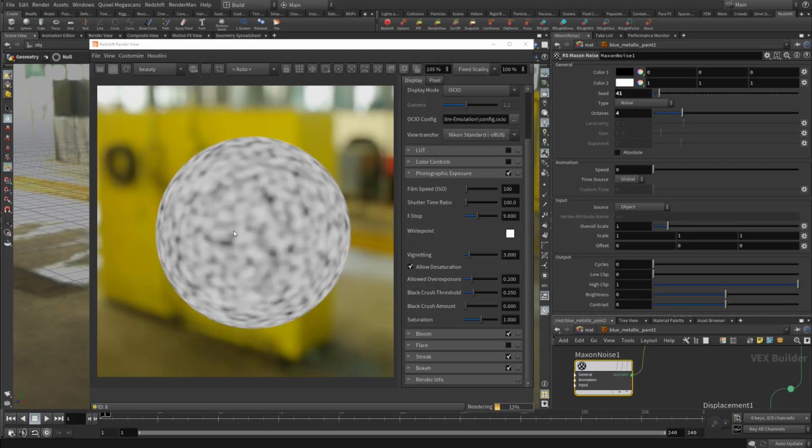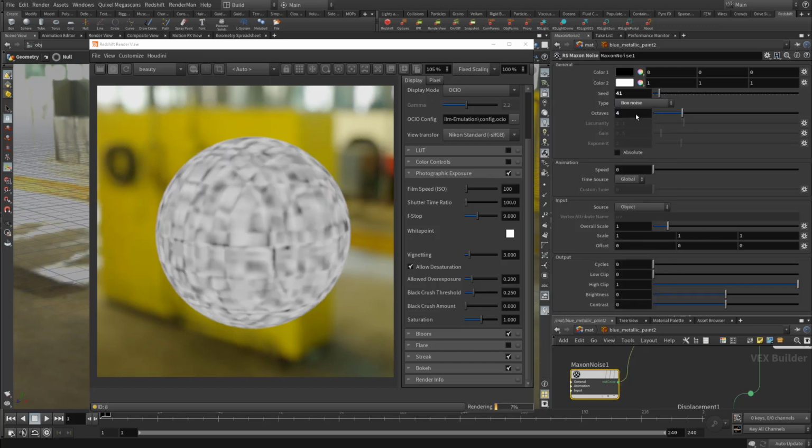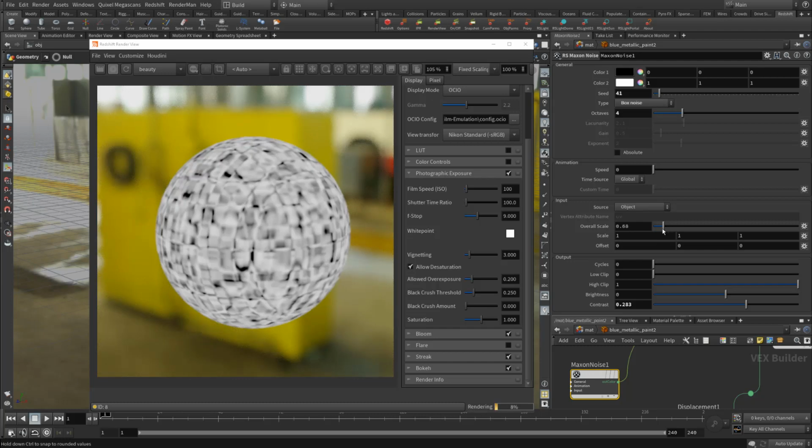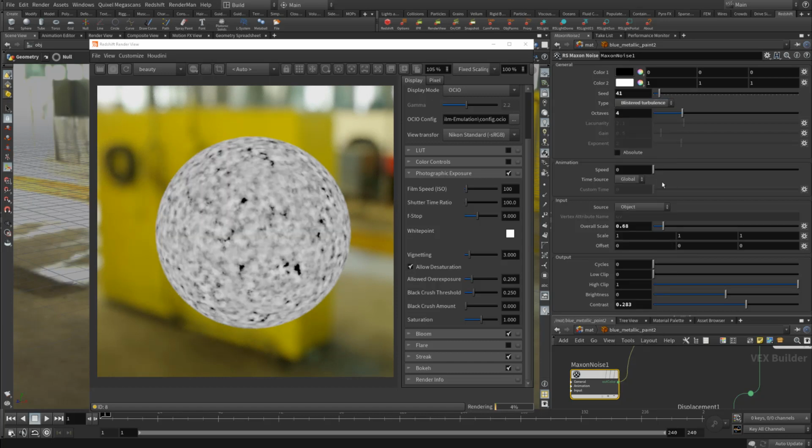So again, pretty useful if you want to make little tweaks and adjustments. Instead of piping in a ramp, this can maybe get you there, or if you need more control, you'd plug in a ramp and crush the ramp values. So yeah, let's check out some of these noise patterns here. We've got box, and actually let's increase the contrast a bit so you can see it a little more. So this gives us these box kind of shapes. Let's see if we can adjust the scale. There we go. And then we have blistered turbulence, which gives us these kind of shapes.